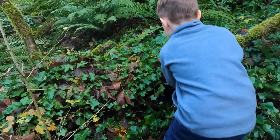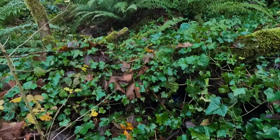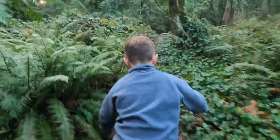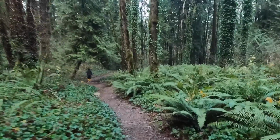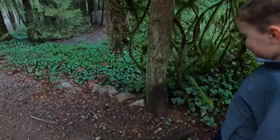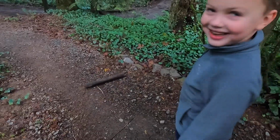That's pretty much how it was, huh? Yeah. Cool. Hold on. There you go. Let's get back to the truck because it is cold. My cheeks are really red! Roll, roll, roll your log gently down the trail. Yay!